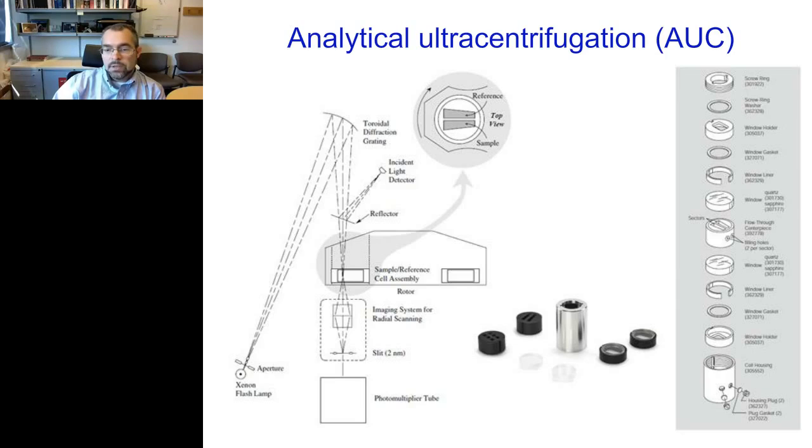Down here we illustrate some of the different components of a sample cell, and then off to the right here you can see that the sample cell assembly is a little bit complicated. In the middle is your centerpiece that contains your actual samples and the buffer blank. That will be sandwiched on top and bottom with windows that are either quartz or sapphire, and then the whole thing is torqued down so that it will be sealed, and you can spin it at up to generally 48,000 RPM, but up to 60,000 potentially.